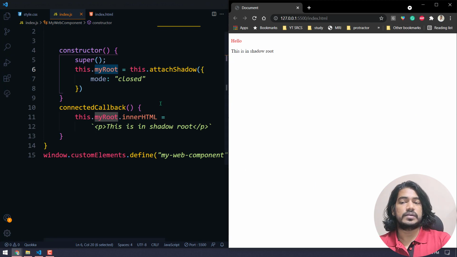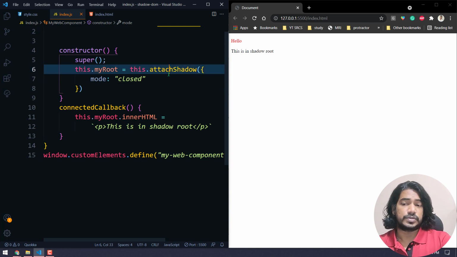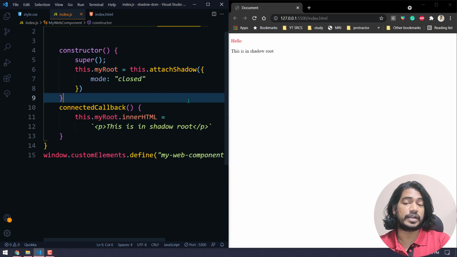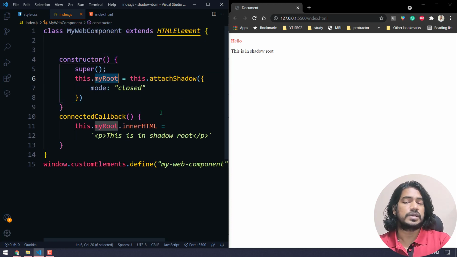Basically, the difference between open and closed shadow DOM is that both provide encapsulation, whereas the closed one provides more encapsulation. While creating the page, I know my element name, or my shadow root name, and based on the root I can manipulate the DOM. But if someone else implements it and we are trying to manipulate the DOM, it is not possible until we know the name of this attached shadow DOM element. That is the advantage of closed.